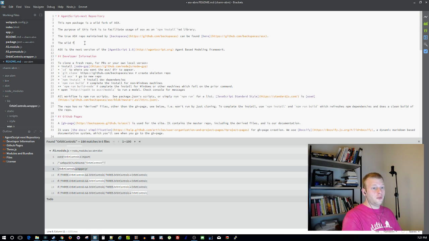This wild fork for npm is based off of a frozen release by Vanderveer, found here.